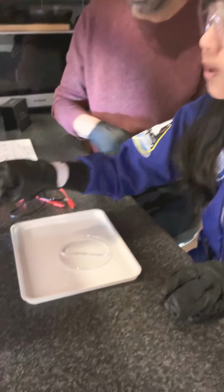Excellent. And remember, each kit will come with the ingredients you need so you can do each experiment twice.